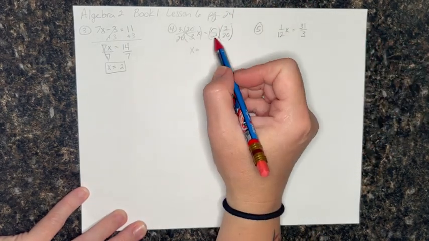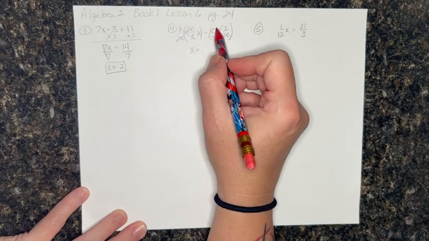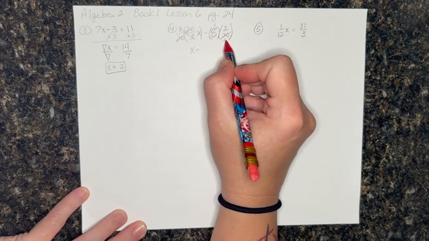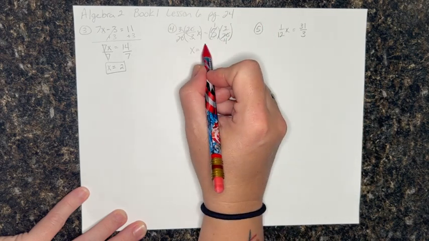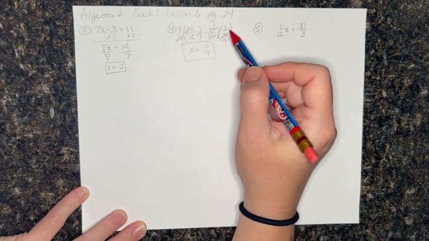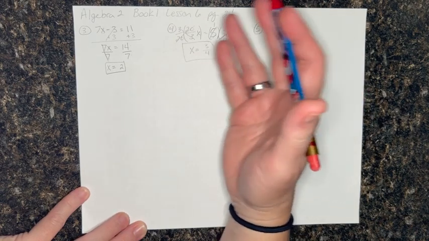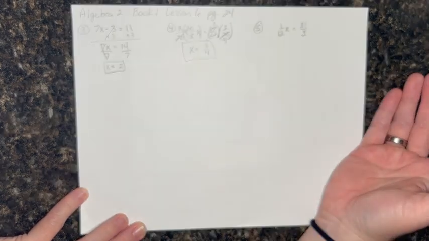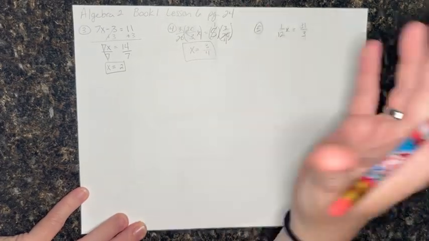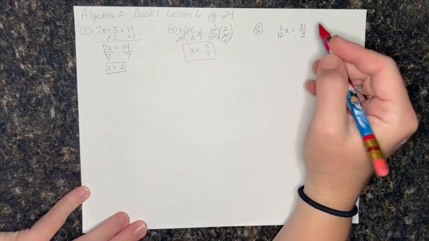I'm going to reduce because 5 goes into 20 evenly. 5 goes into 5 one time. 5 goes into 20 4 times. So my answer is 3 over 4. If you had multiplied, you would have gotten 15 over 20, which then would have reduced to 3 over 4 anyway. Okay? Please make sure you're reducing your fractions. Algebra 2. Got to be doing all this stuff.